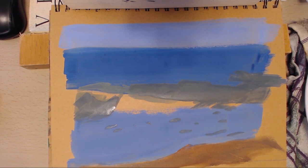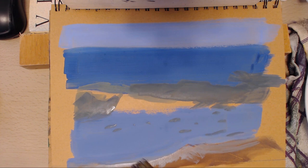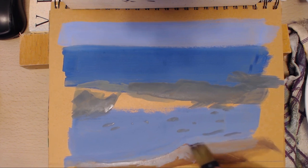And a little bit of white in with my colour, and then get some of this as well. Where the water is coming up, hitting that sand. Okay.